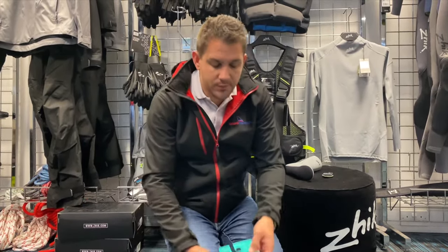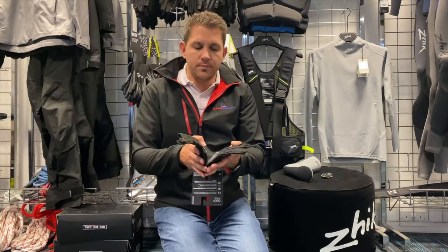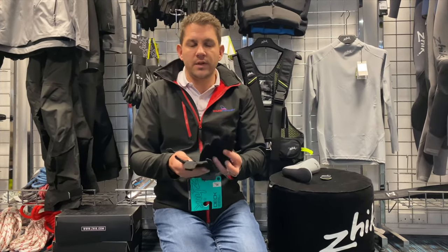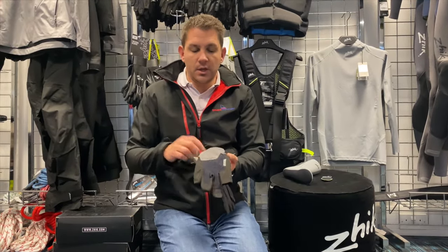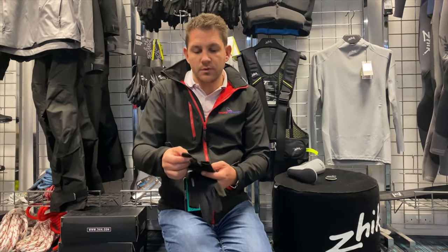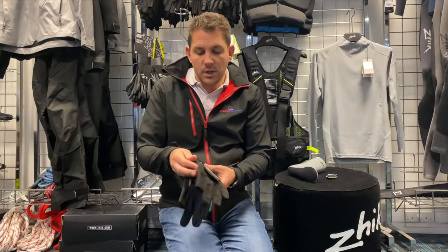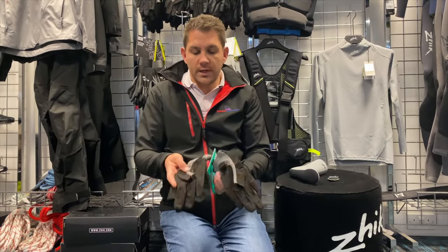So that's the Elite gloves. The Deck gloves just feel a bit lighter — they're not as heavy duty. Probably good for a few days out sailing if you're a bit of a casual sailor, but if you want something you're going to be racing hard on or sailing hard on, we'd probably recommend the Elite gloves. Looking at the Deck glove: nice perforation, space for air to move, extra protection across the end of the fingers. You've got the silicone band here as well, and airflow throughout. Nice, comfortable, lightweight gloves.